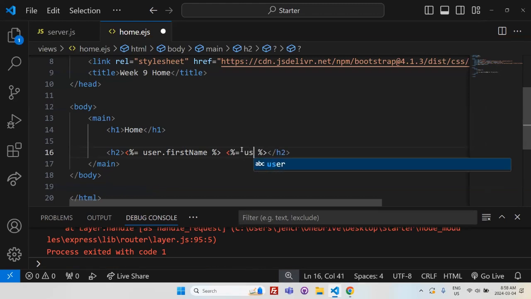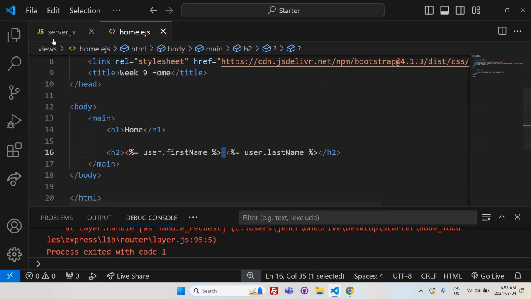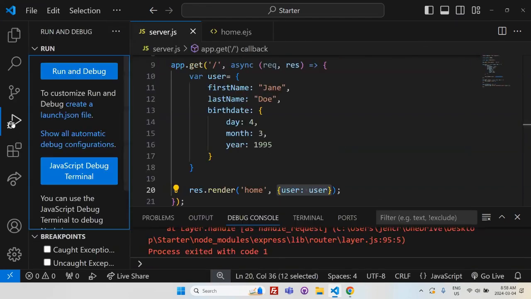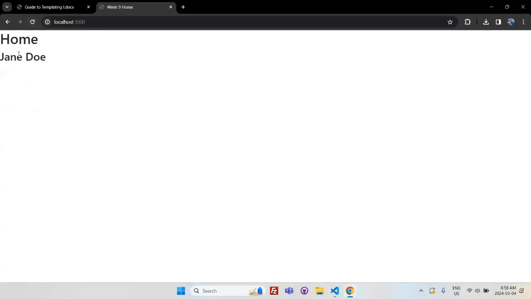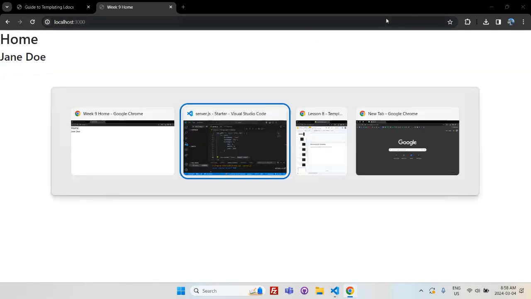Now we can go back within it and specify that within my user object, I want the last name as well. Now, again, just because there's space between the tag's opening and the variable name doesn't mean it provides that space in the front end. If you want a space between one object and property, like first name and last name, you need to add that between your variables getting rendered like I've done here. Okay, so now let's save this, run our server code again just to make sure we're still good and we don't have any errors. Okay, so home, Jane Doe, we are getting our user's information so far.